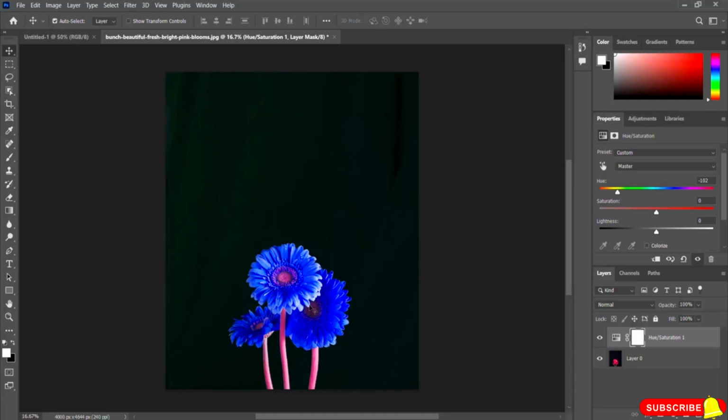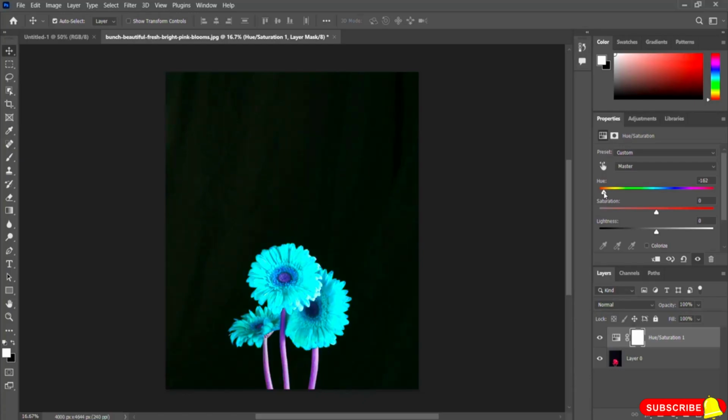This is really amazing. And what we have is -102, but we still have some more options to move to the left. Therefore, I'm going to move this pointer more to the left. Now we got the cyan color. Let me move more. Now we got the green color.